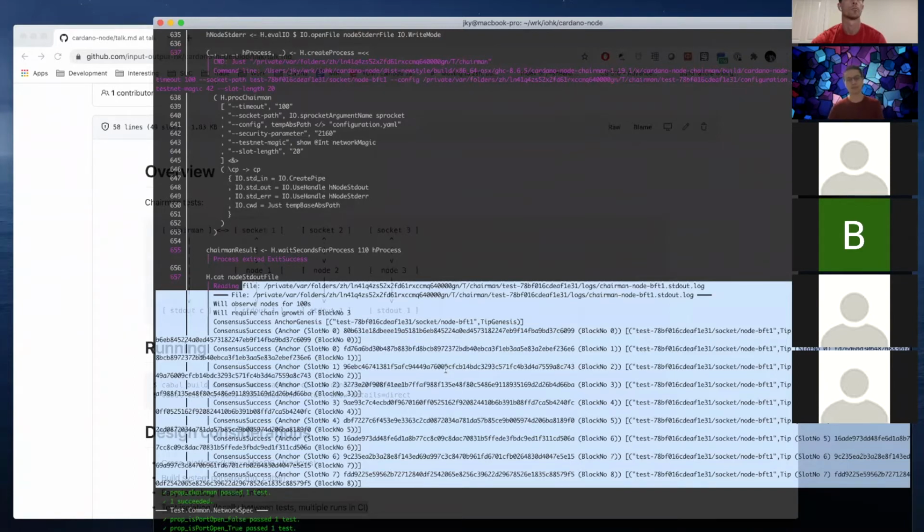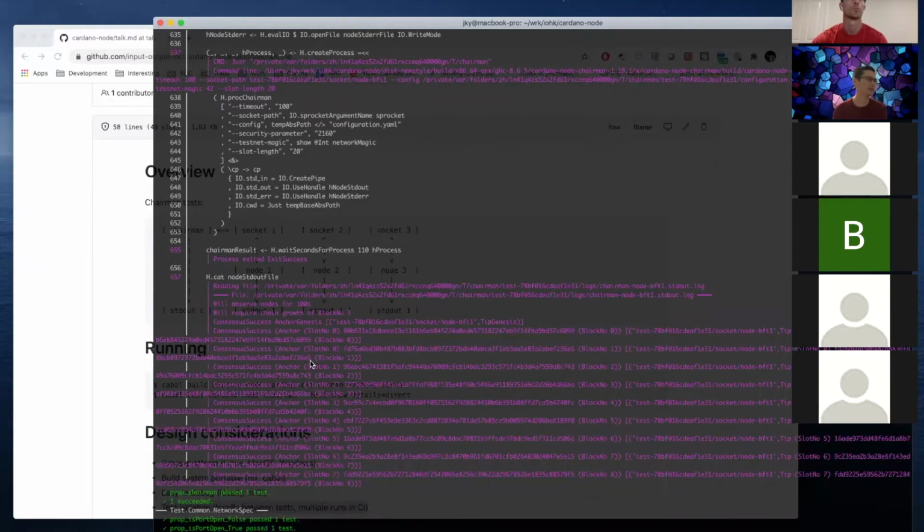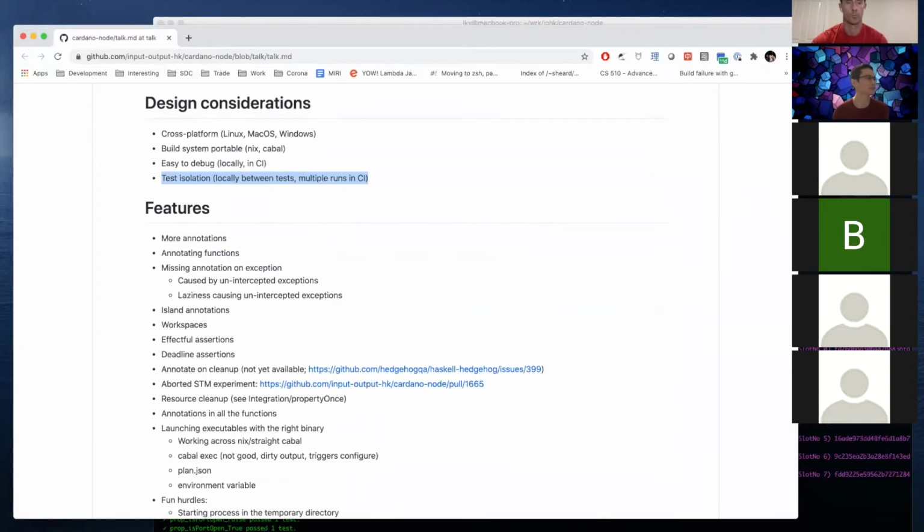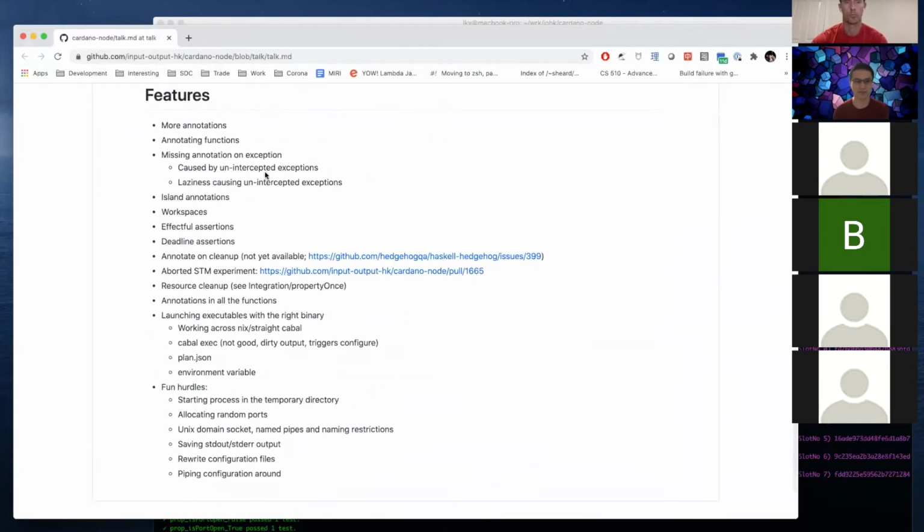But yeah, so the idea that I had was I wanted to use Hedgehog to make this information become available in the event of failure, so it's a lot easier to debug. And it turns out that while I was trying to do that, there are a couple of challenges that led me to write some library code that I thought might be useful in a wider context. So here's the list of things that I ended up covering.